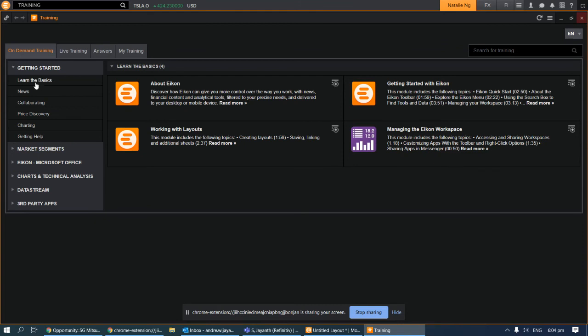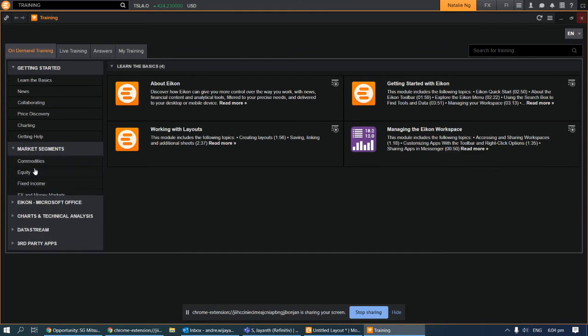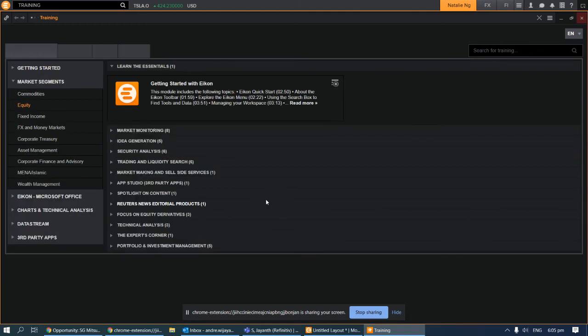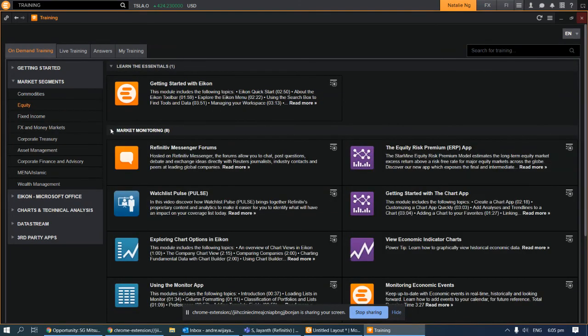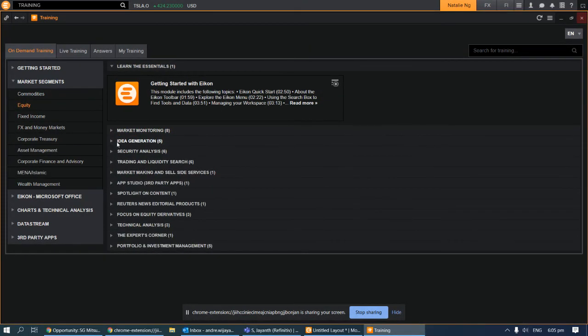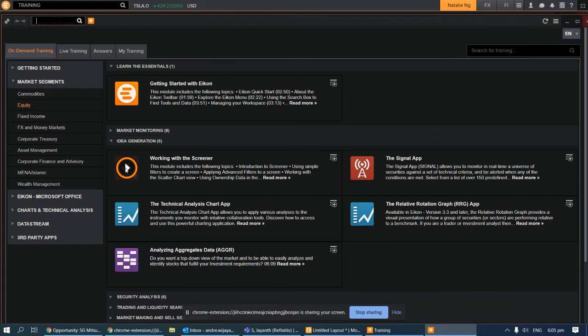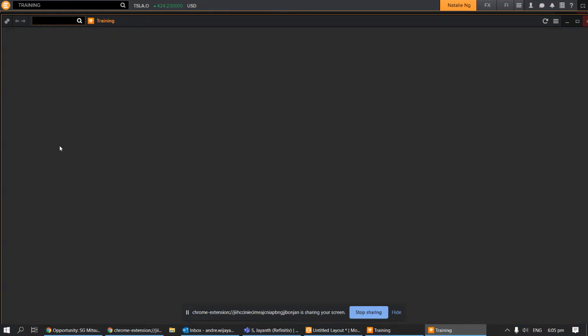You can go by market segments, or you can learn from the basics first, or you can simply go by market segments. In this case, equity, for example. I'm going to click on equity, and here you can expand. What do you want to learn? Idea generation. If you simply click on this play button, this will be a video.